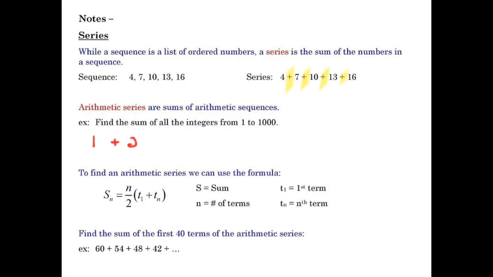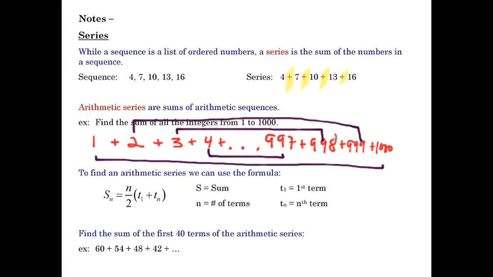For our first one, we want to add all the numbers from 1 to 1,000, and we don't want to do it by brute force. We want to think about it. One way is to look at the first and the last terms, then the second term and the second to last term, and then the third and the third to last, and you're going to see that they all sum to 1,001.